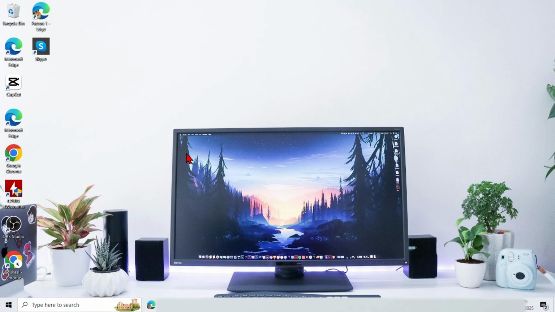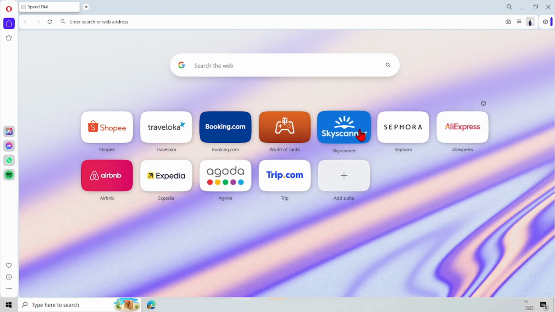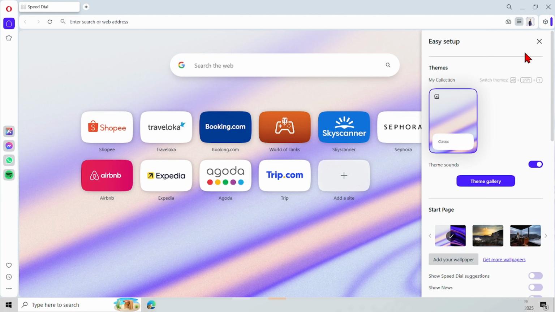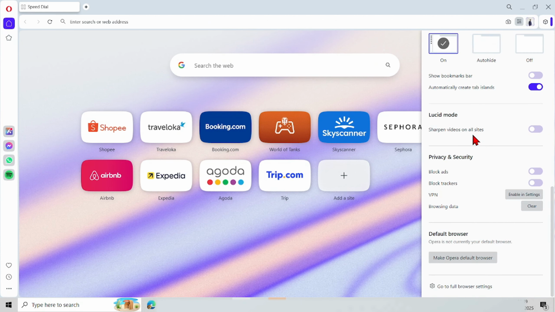Firstly, just go to Opera browser on your computer or laptop. This is the Opera browser display. Then move the cursor to the top right of the screen. Here are many menu options. Then tap the three-line icon here. And a scrolling menu will appear like this and scroll down. And tap the settings menu here.